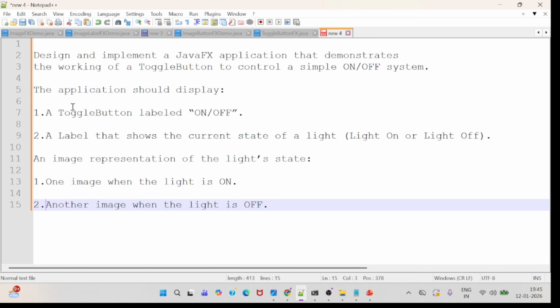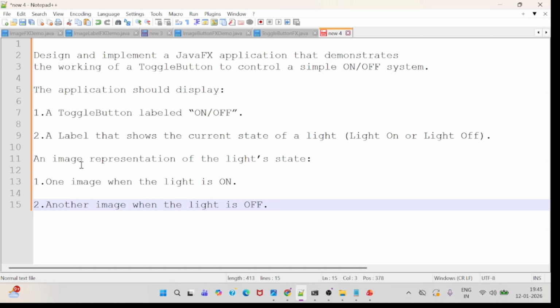We will take one toggle button labeled with the name on or off, and a label that shows the current state of the light, which by default specifies the light off condition.